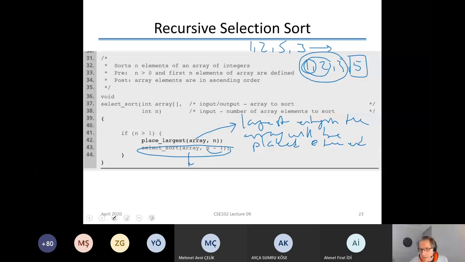Now you have to be a little bit careful. You cannot send the array and n minus 1 here, because this will actually take the first n minus 1 entries. Therefore, you have to change this guy, taking the address.